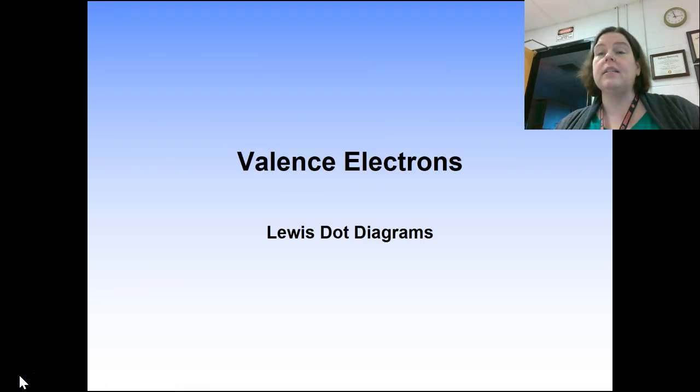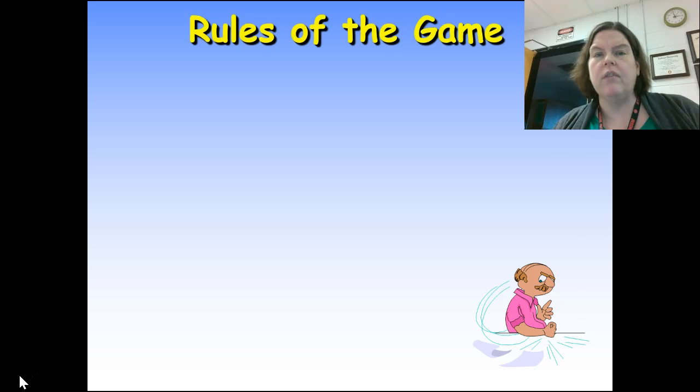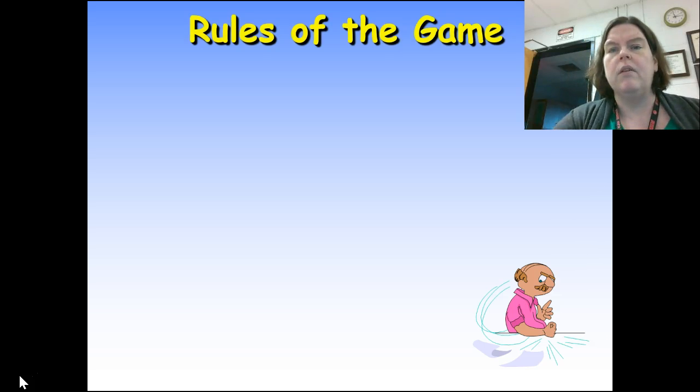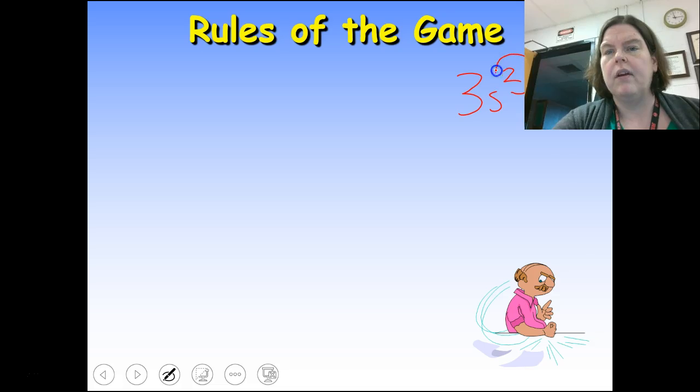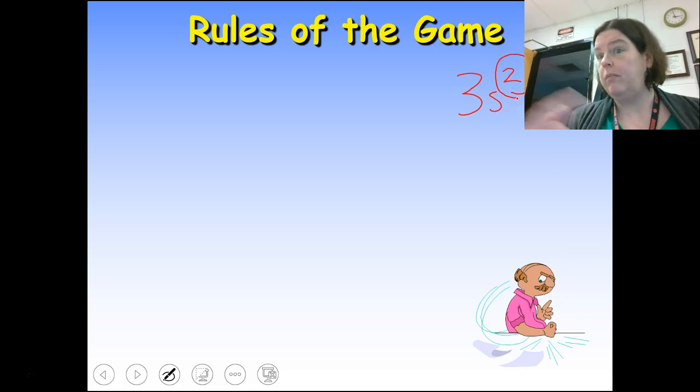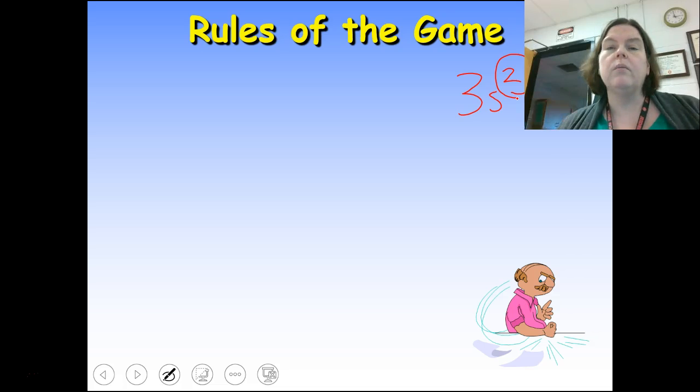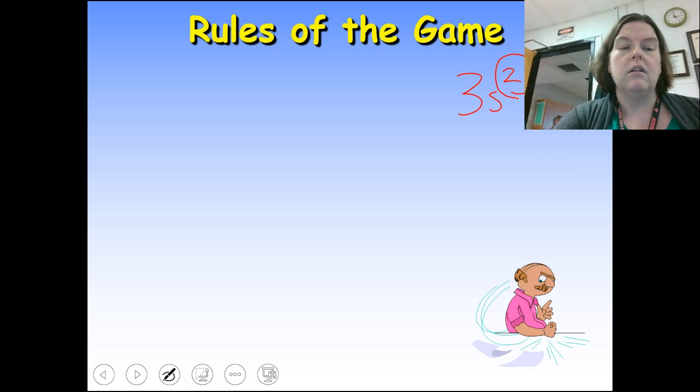Okay, hopefully you practiced some VECs and you got those taken care of. So valence electrons, what are valence electrons in Lewis dot diagrams? Well, we just talked about the valence electron configuration, yes? So we know that for like magnesium, the valence electron is 3s2. Well, what does that 2 mean right there? That 2 is the number of electrons. So how many valence electrons does magnesium have? It has 2. So we're going to be using that fact to figure out what's going on here.